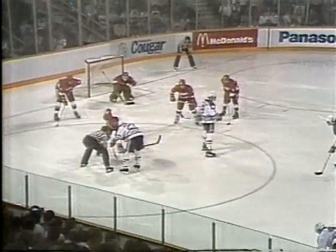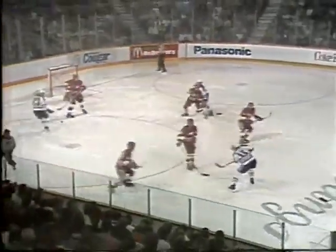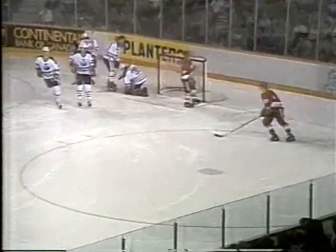So with a few breaks here or there, and nonetheless not to detract from Mishkin's work, the Soviets really have not missed Tretiak in this game. Here's Messier shooting it wide into the Soviet corner for Glenn Anderson. He was skated off the puck. Now the Soviets break out of there. Coming up to the center ice area. They bring it in. Slap shot stopped by Bykov was weak, and Moog covers up very easily.